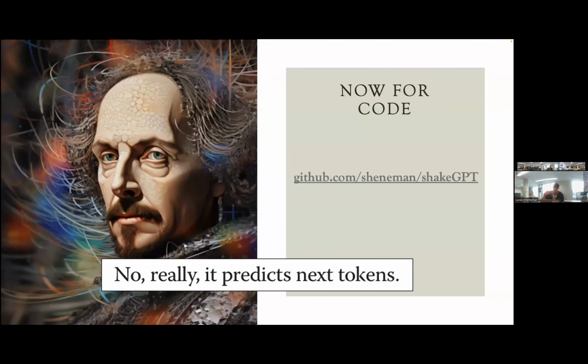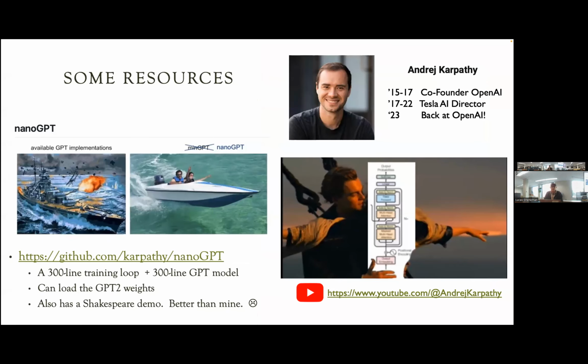I talked about Clip last time, which I thought was really cool. I was right on the edge of committing my code to GitHub, but I will do that right after this. But this URL is where it's going to be: github.com/Sheneman/ShakeGPT. I want to just show that real quick.